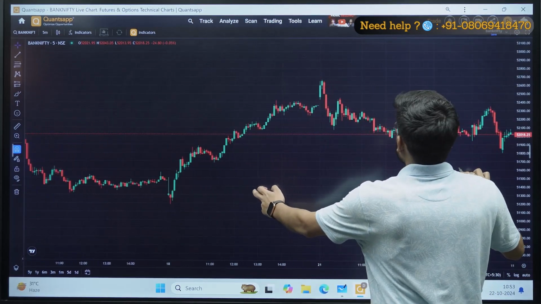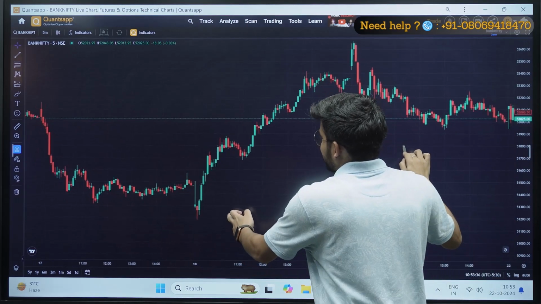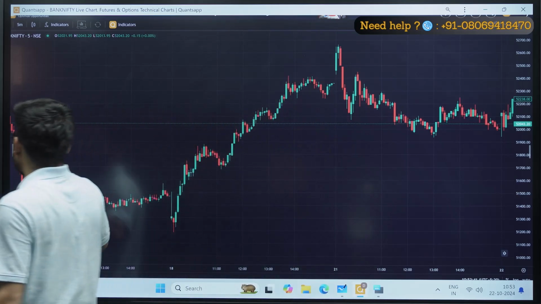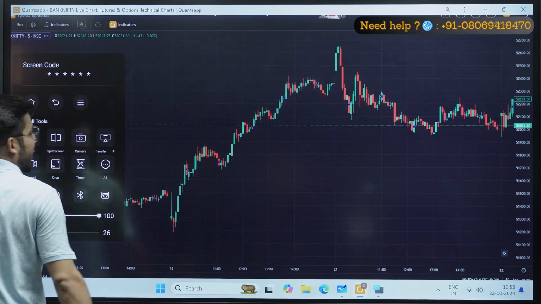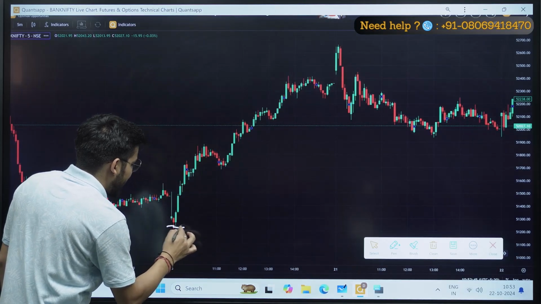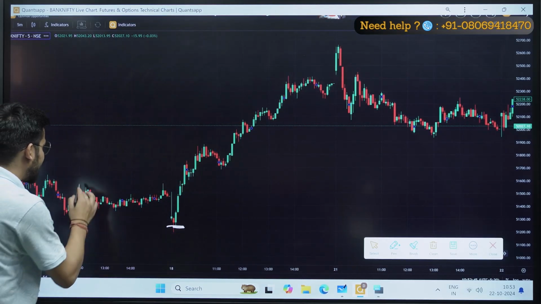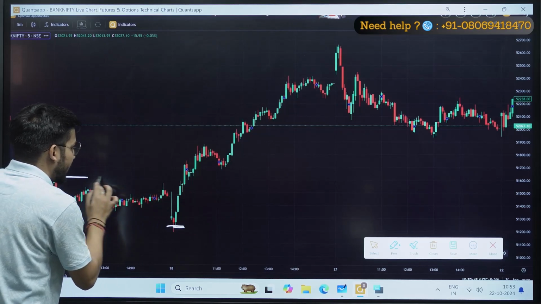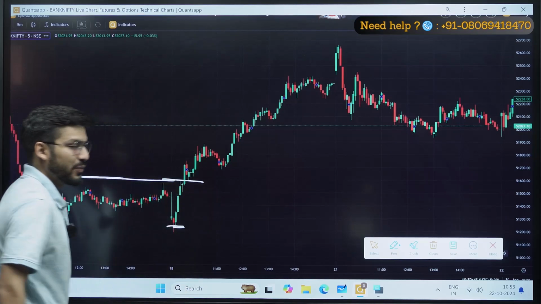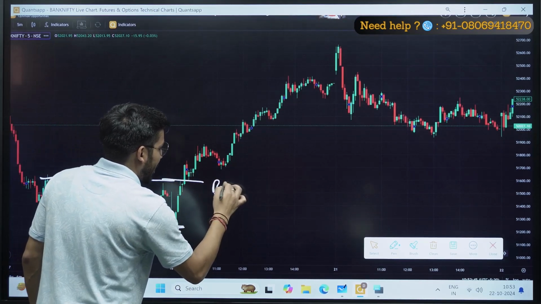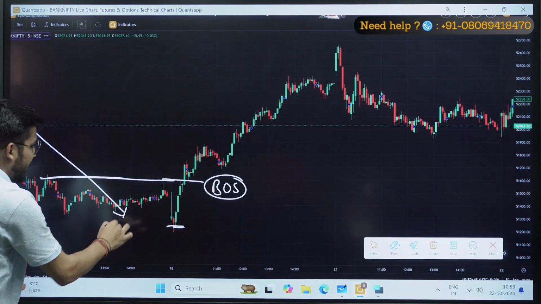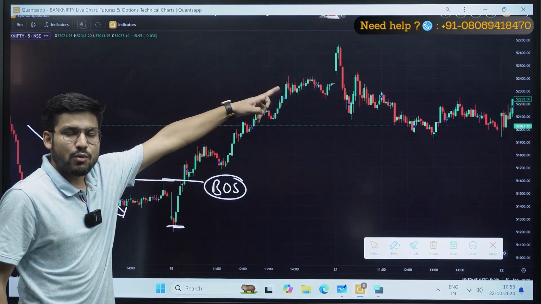So let me zoom the chart a little bit for you so you can see it clearly and properly. Okay, perfect. Now I can see, as I have told you, the rules we studied before. You can see the market was here at this level, then there was a high, or you can say a resistance. At this point of time the market broke it successfully. It means there is a break of structure, and now a new uptrend has started. There was a downtrend, and after this downtrend the market is now moving in an uptrend.